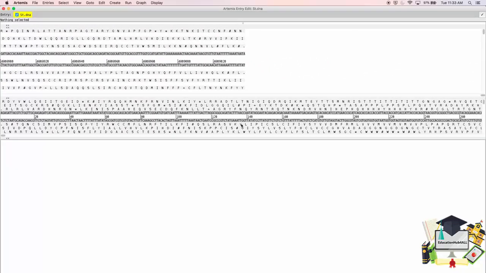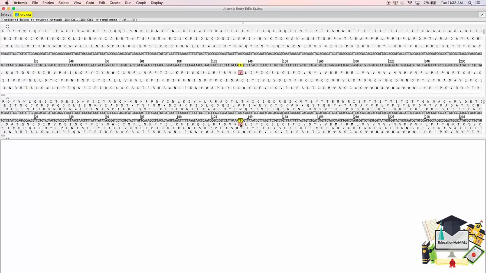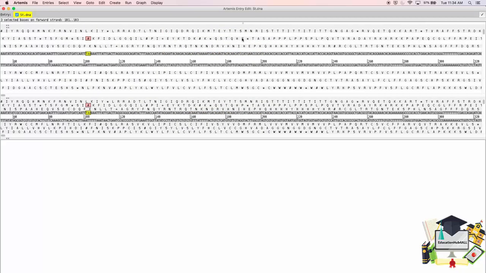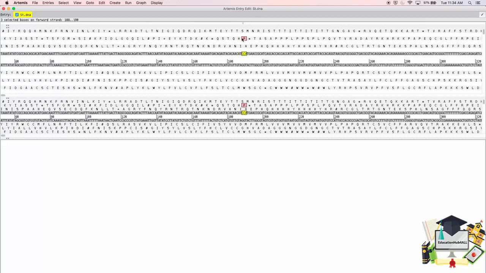In the middle section, for each amino acid, you will see the corresponding codon. So this is displaying the forward and reverse strands in their three reading frames. And for each reading frame, you will see an amino acid and its corresponding codon. And you will see if I highlight a section of the reading frame here, it also highlights it on the top section. If you double-click any specific feature on your panels, it will center it on your Artemis window.